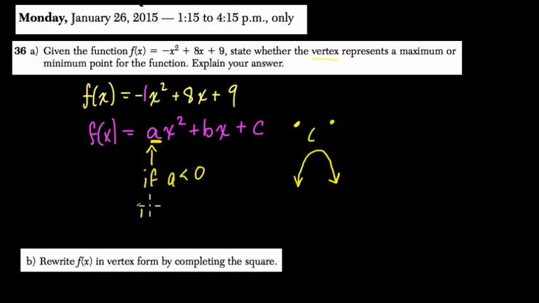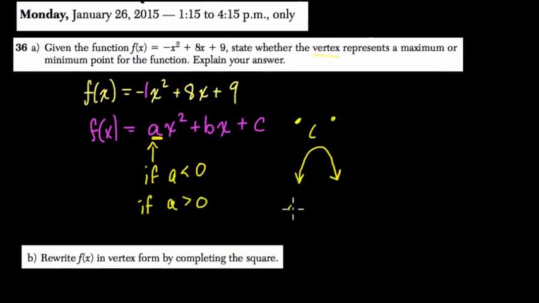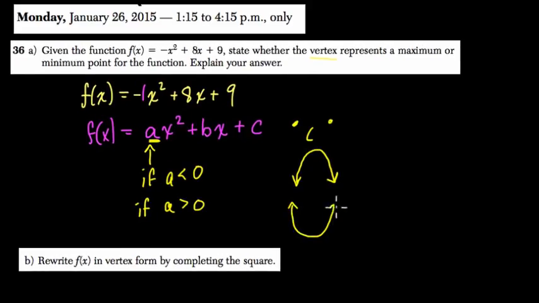If a is 0, it cancels out this whole term, and what we might have left over is this, and we could possibly have a line, not a quadratic, because that would just be a linear function. So if a is 0, we're not going to look at that case. We're going to say if a is positive, what we have is a smile, like this. And in that case, you can think of their nose and eyes right there.